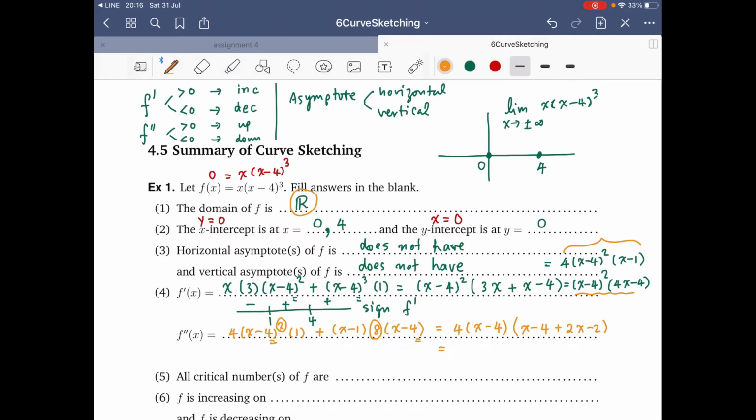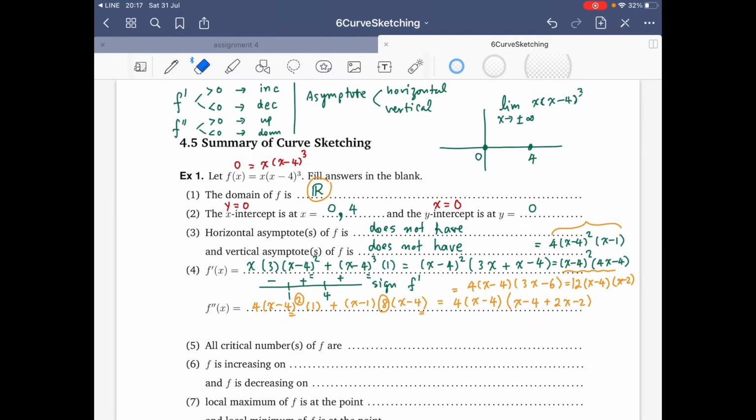Okay? So you have 4x minus 4 and 3x minus 6, right? Or it is like 4x minus 4 and 8, right? Because you can pull out another 2, is it? And then x minus 2, right? Oh, not 8, sorry, 12. 4 and 3, it becomes 12, right? You can pull out the 3, so that will be x minus 2, okay?